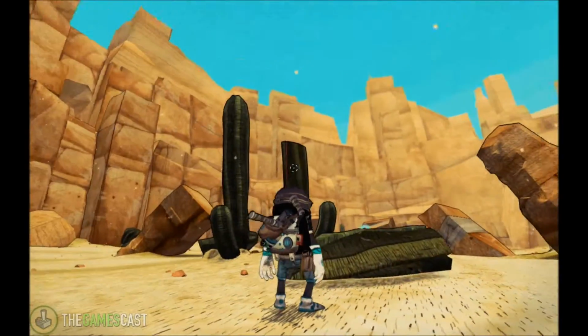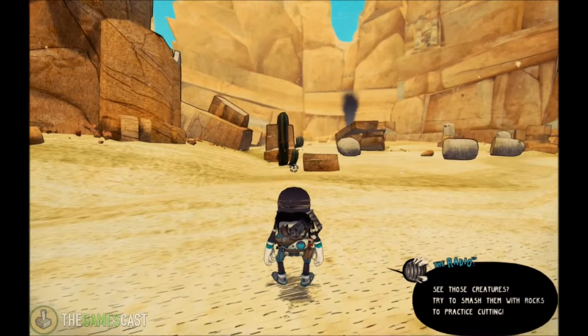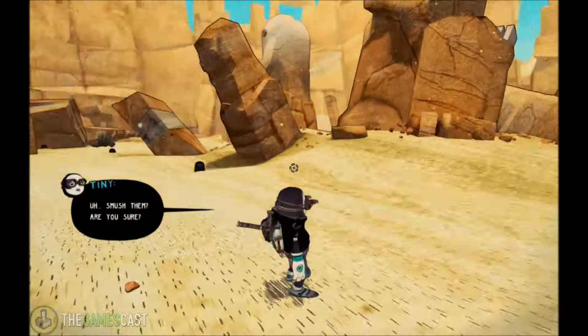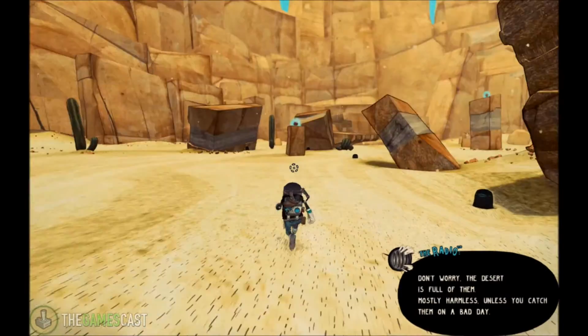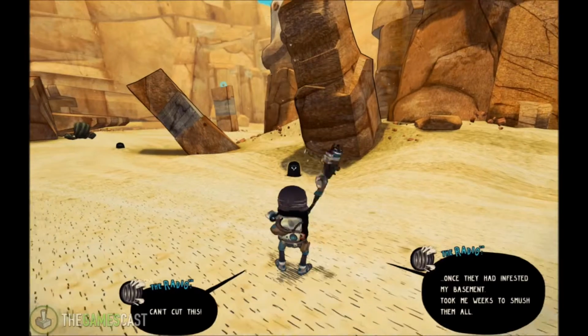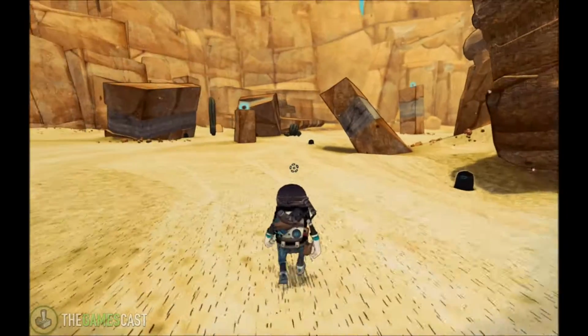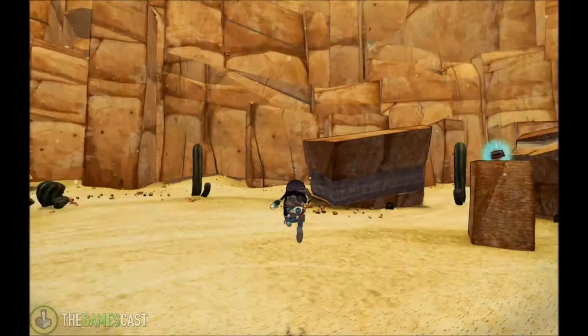Any cactus? Any cactus? Free to a good home? I guess not. Smash them with rocks to practice cutting. What creatures? Nope. Not gonna work. Okay. Let's go this way.